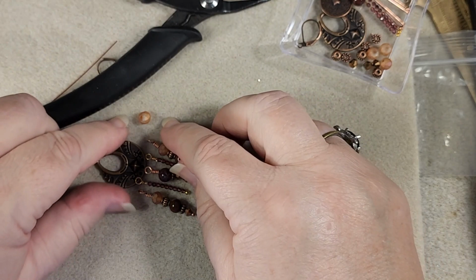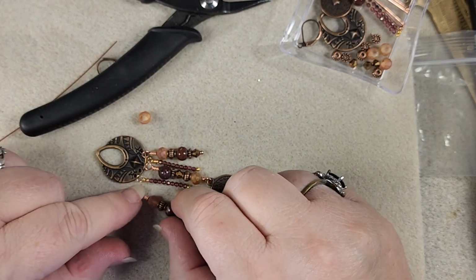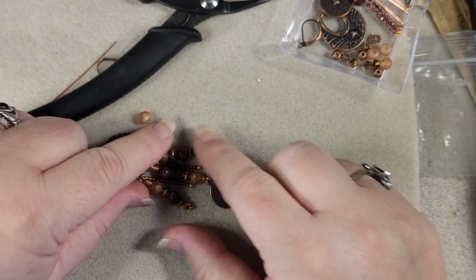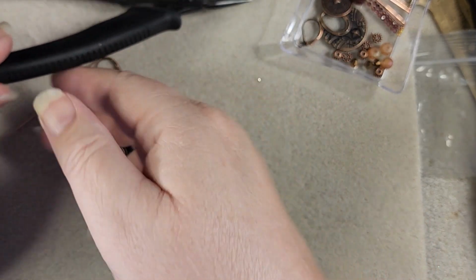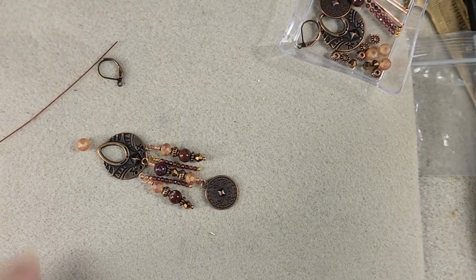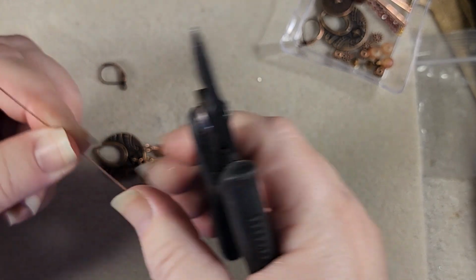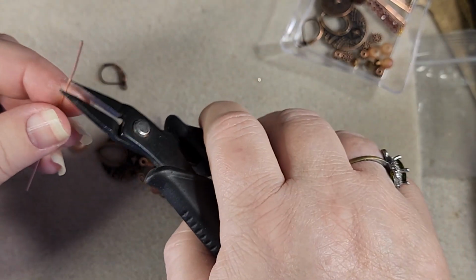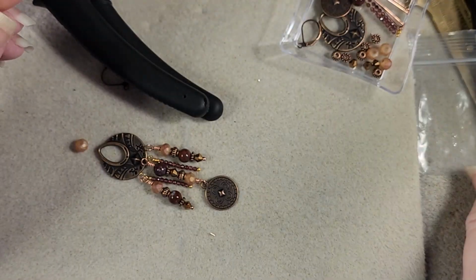We just need to get some jump rings and put them in place. And then this piece is going to go up here. I am going to hardwire that in. Maybe I'll just do it right now. So what we're going to do is do our bend.